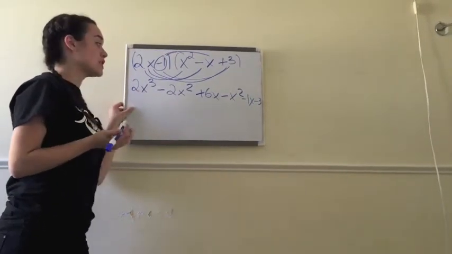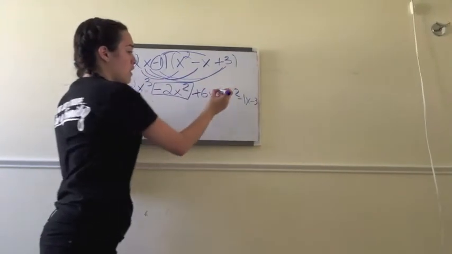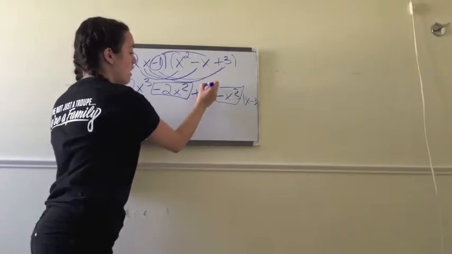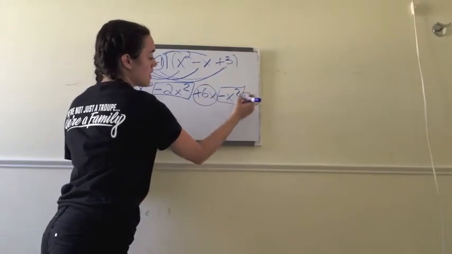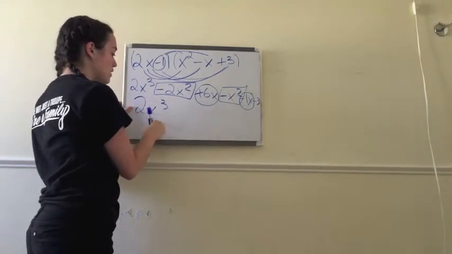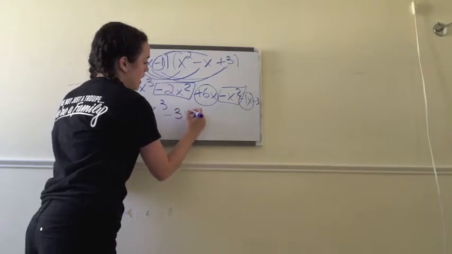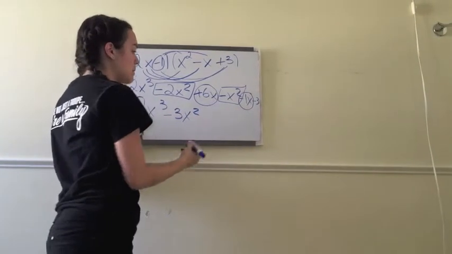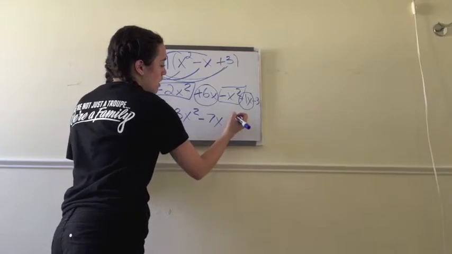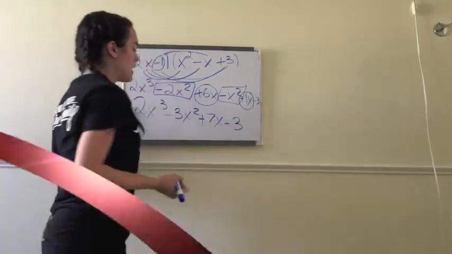Alright, so the next thing that you have to do is combine like terms. I like to make it easier by combining them already. Since they have the 2 in common, I put squares around the ones that have the 2. I would put a circle around the ones that have x, and since these don't have partners, I would just leave them alone. So you would get 2x cubed, and since they both have squares, you would combine them, which would give you negative 3x to the second. They both have circles, so you combine them, which would give you positive 7x, and then since the 3 doesn't have a partner, it would be negative 3.